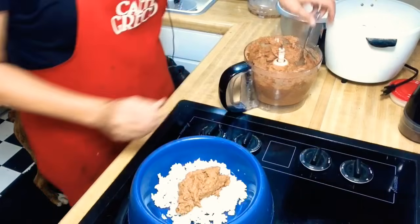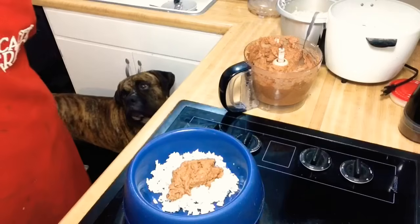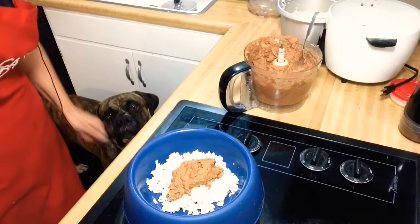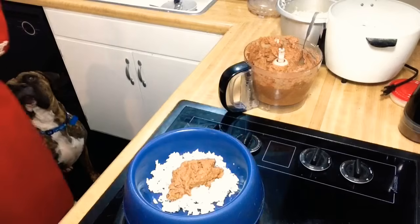So this is just an example. He already ate twice today, so he's going to get this as a special treat. And I'm not sure if you can see him. Hi, are you hungry, sir? He is patiently waiting. And he wasn't food motivated before. Let's see if he'll do a trick for it.